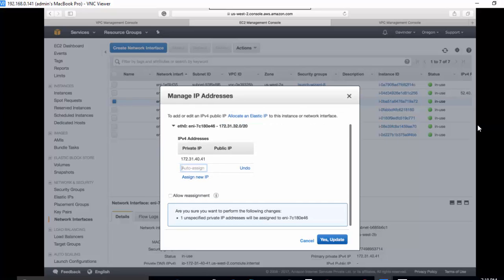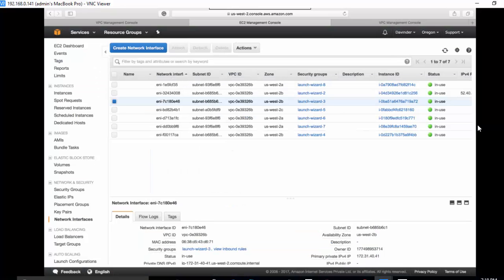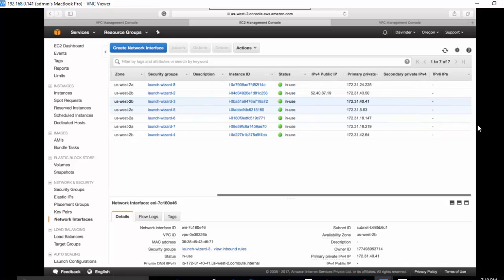If we have another new VM, we can add that VM. No, if you want one more IP address for the same VM, you can add one more IP address. Let's say you have the requirement that you want 2 IP addresses. I would like to add 172.31.40.42. Accordingly, whatever is available, you can use, because here you can see what IP addresses you already used. This is 41, but all are from a different range, right? So according to what you require, you can use that. No problem with that.